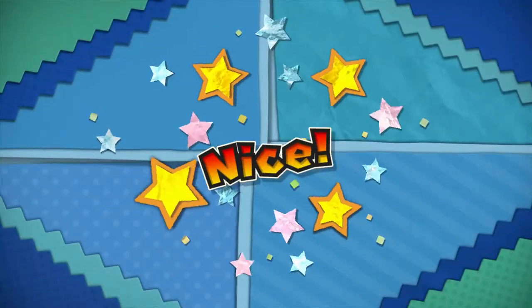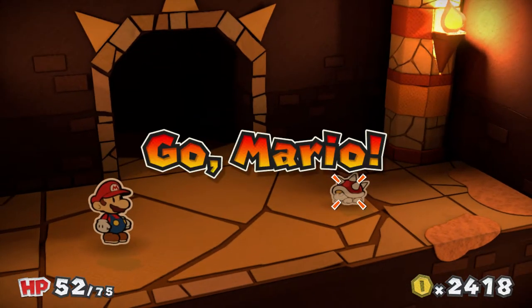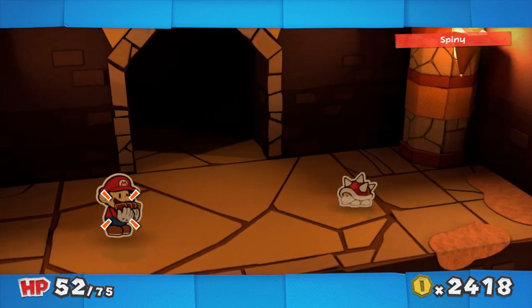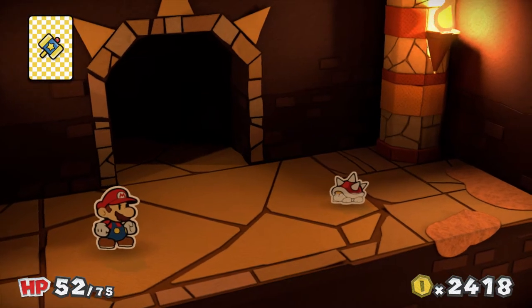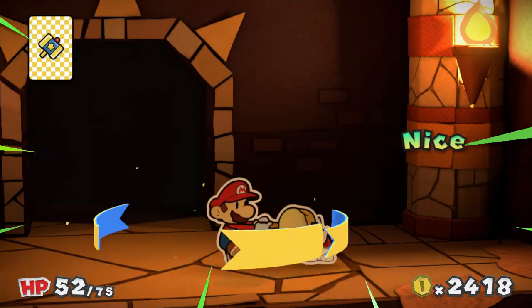Man, you know what? Forget it. Oh man, this spiny's really becoming a pain right now. Alright. And you know what happens when you become a pain, mites? You wanna know what happens? I'll tell you what happens. They get hit with a KO hammer! Bye-bye! Whee!